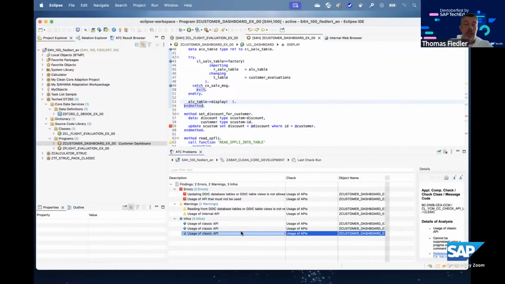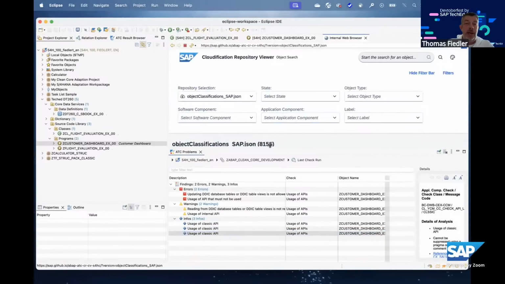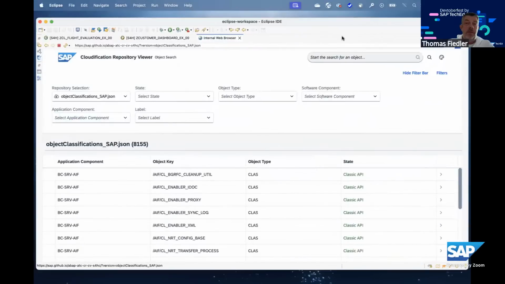And then you also see that there are so-called classic APIs. So let's say the second best option from a stability point of view. This is also used here, and this is okay. So for example, all the ALV grid stuff is part of this classic API. When you want to figure out what kind of classic APIs we have, this small browser application is for you, because the classic APIs are stored in a file on our cloudification repository. And with this small viewer, you can inspect these classic APIs.